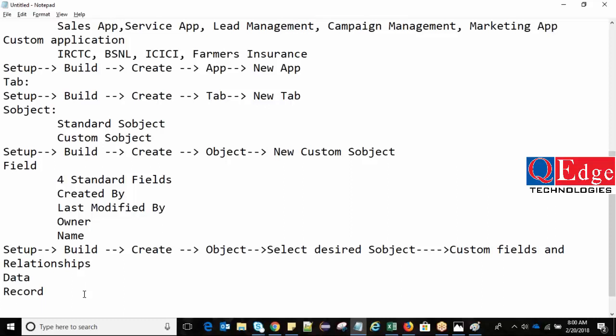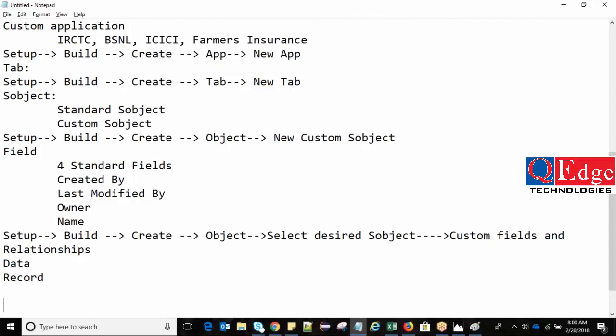Now, I hope you know these things. To create the application, or if you want to use the Salesforce application, you need not install any software or hardware. Then where will we do all these things? On cloud. So how will we get that practice environment?